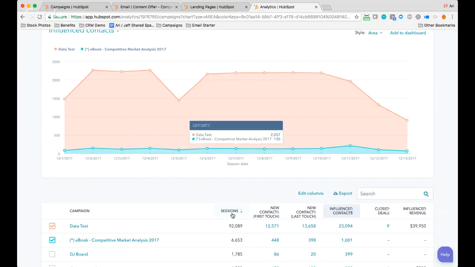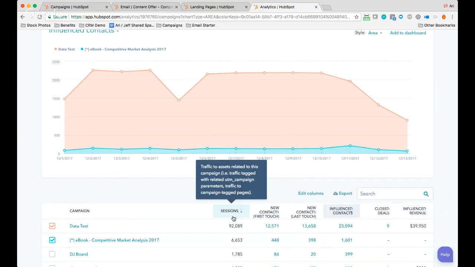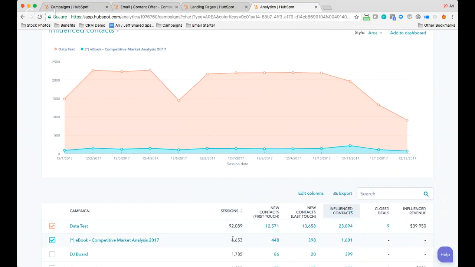So the first thing that we'll see here, sessions, is a measure of the traffic that came from all of the tagged assets that are a part of a campaign. In this case, the example that we have here is an ebook campaign. And so that ebook campaign might have included a landing page, a couple blog posts to promote that landing page. It might have included a website page or a couple website pages, right? There's a bunch of different assets that go into it, just like the campaign that Shelby just put together. How many sessions, how much traffic did that drive to the site all the way at the top of the funnel? How much awareness is that spreading about your business?